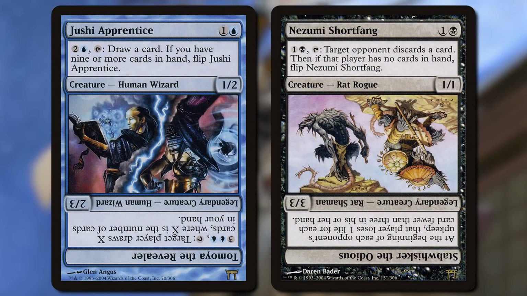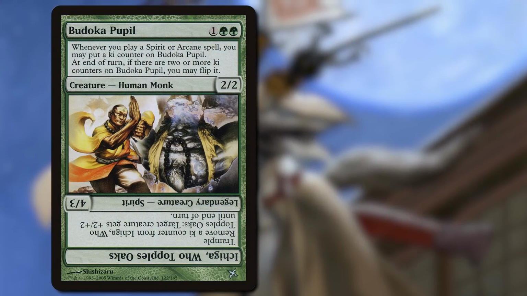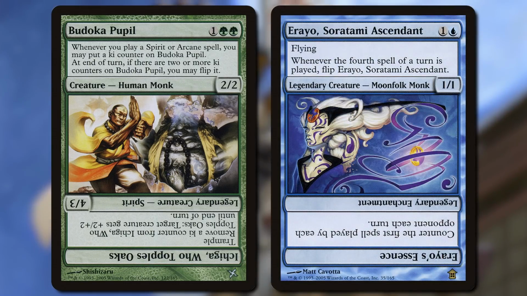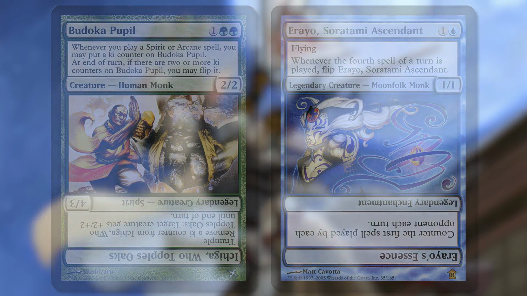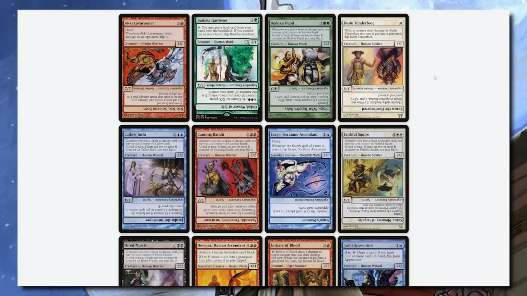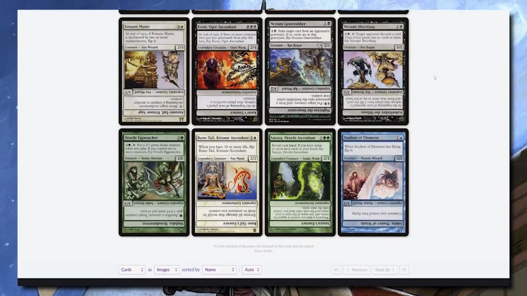The mechanic evolved with creatures that you might want to not flip, like the ki counter cycle of cards like Budoka Pupil, and legendary creatures that turned into enchantments. And then it was never seen again. Outside of a couple reprints, all 20 of the flip cards in Magic's existence exist only in Kamigawa block.